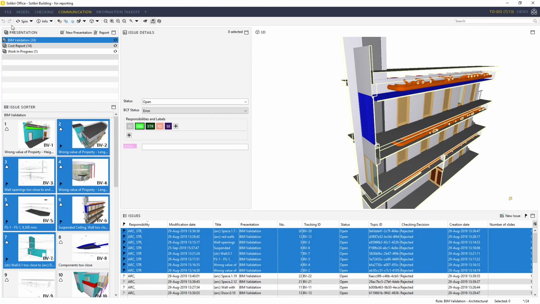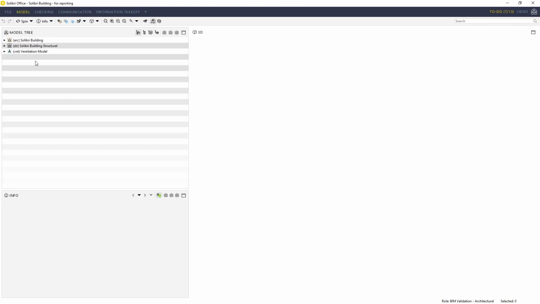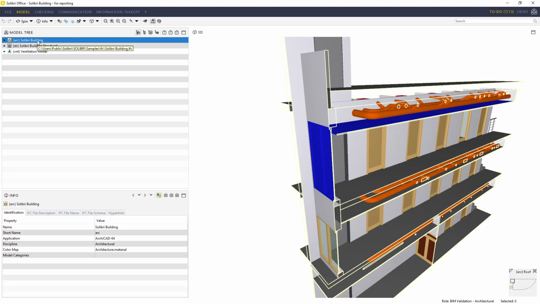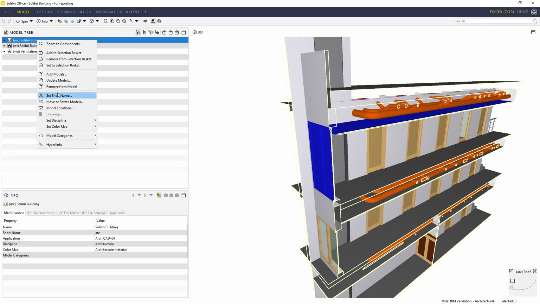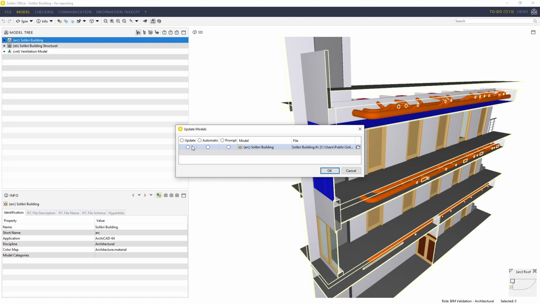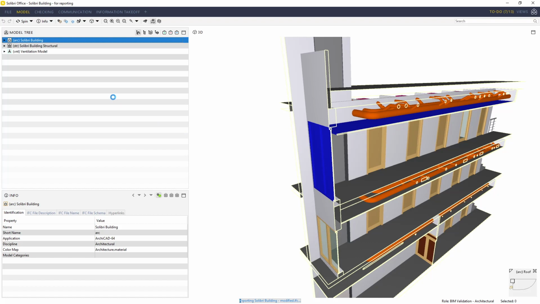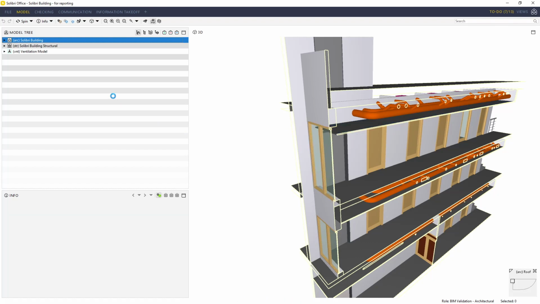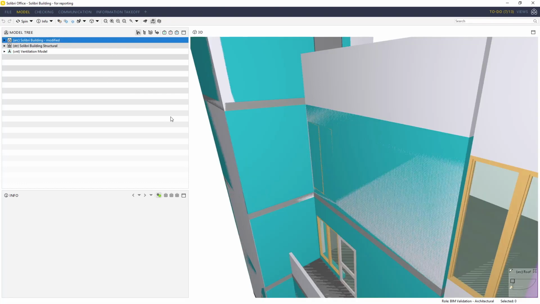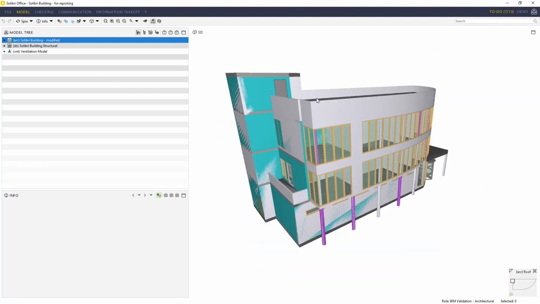So when we come back in here, it's a quick process. We'll pretend I'm not going through all the steps here, but what I can do is update that model, and we'll say update it. So rather than point to revision A, let's now point to revision B. Okay, that one. This then processes. We just show the entire model. There's not much to see at this stage different other than this little extension.